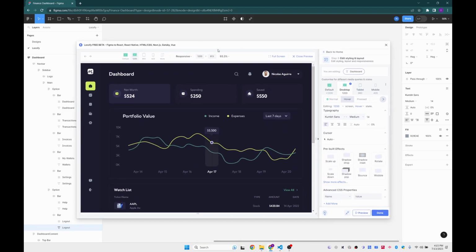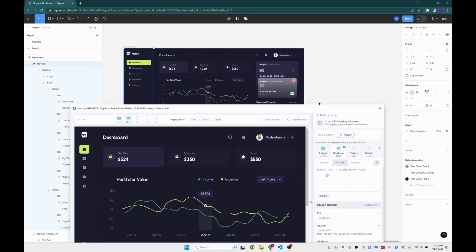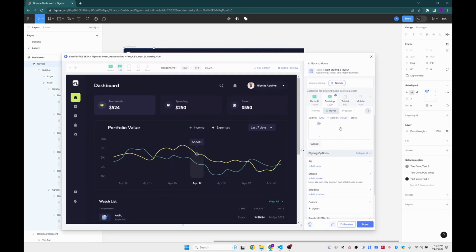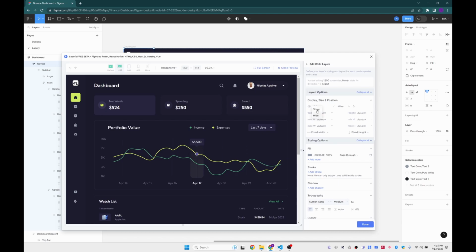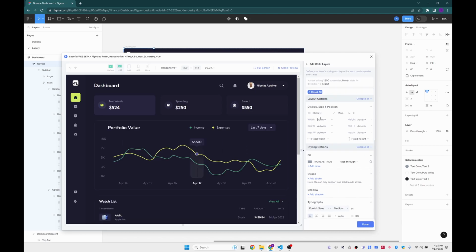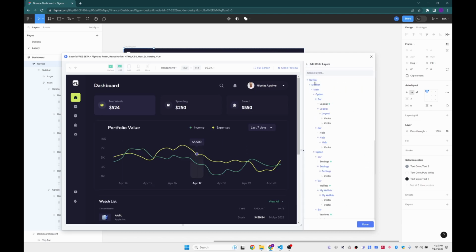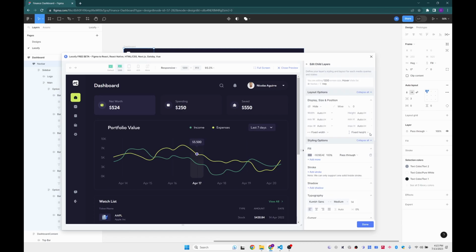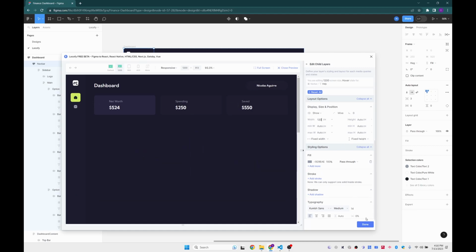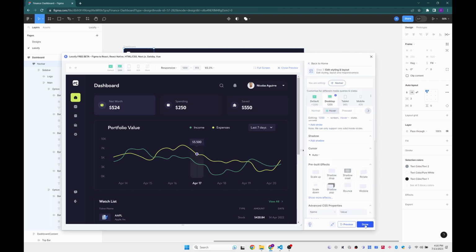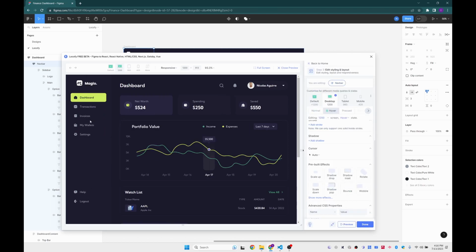Now let's find it in the child elements of this container when we hover. And there it is. Log out. Show. And 120 width. And finally, help. Let's show. And 120 width. So now let's see how this looks like when we hover over it. And that is exactly what we want.